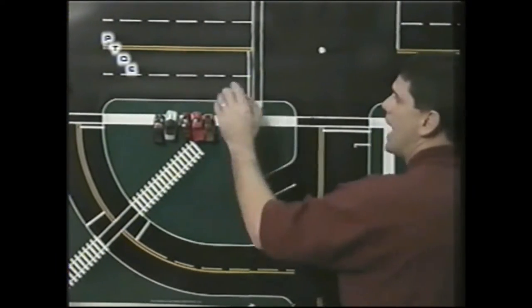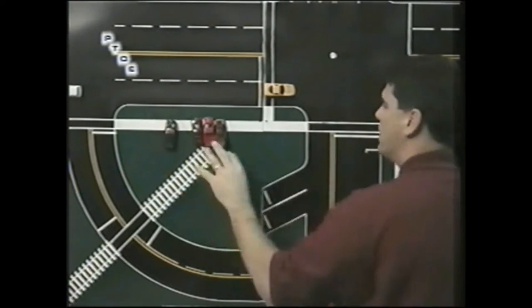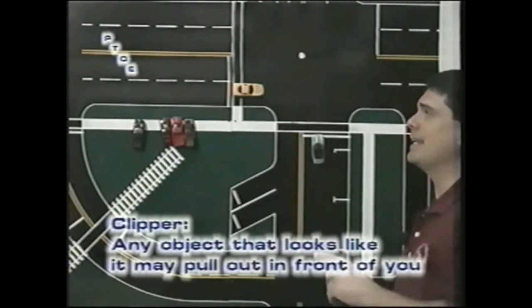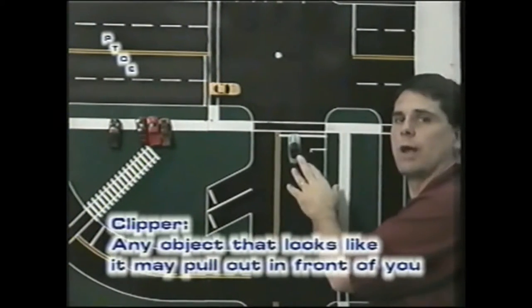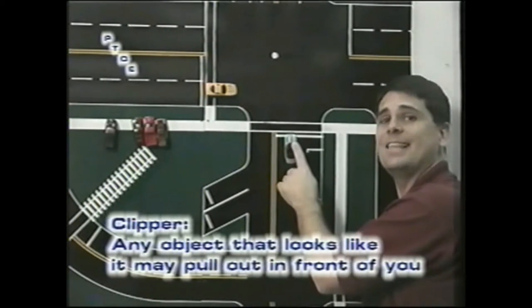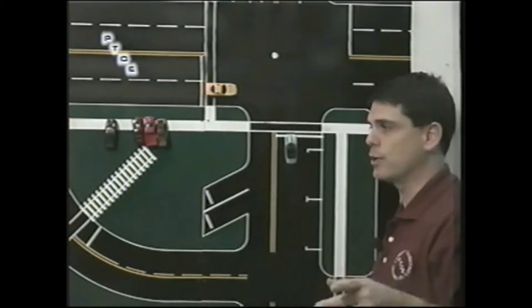Okay? Now, let's assume that they actually are going to go through this intersection straight. And let's assume that there's a car sitting waiting here. At that time, they would call that a clipper right. A clipper right, because it's on the right side. They are telling you, parents, that they see the car right, and they know that you know that they see it. Okay? That is what the commentary is for.